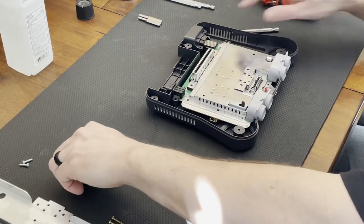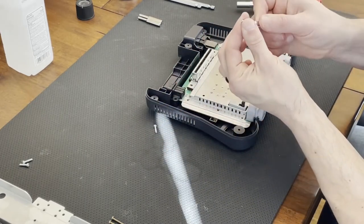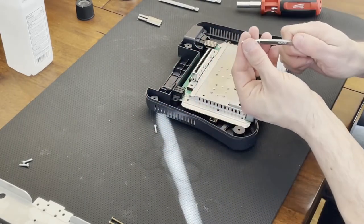These two went to this. Let's see which one fits this better. No.